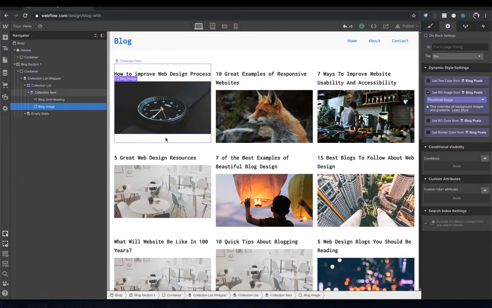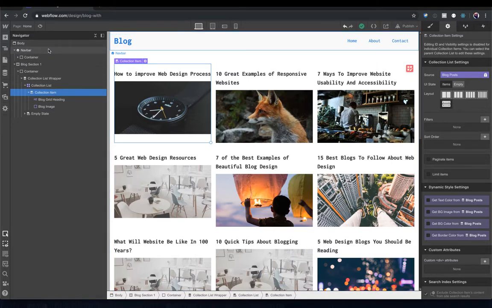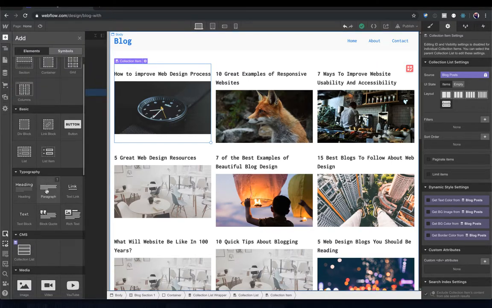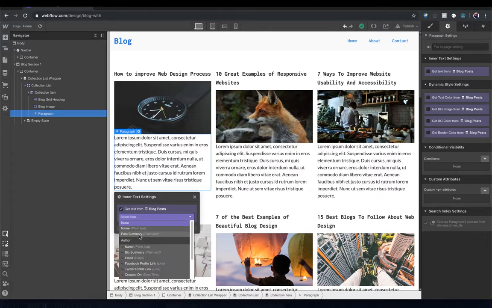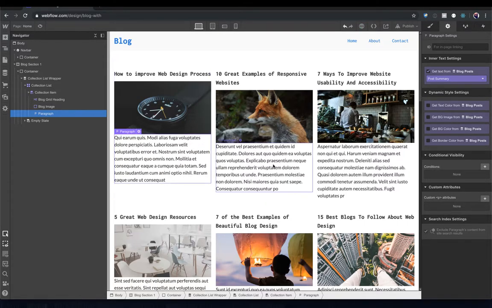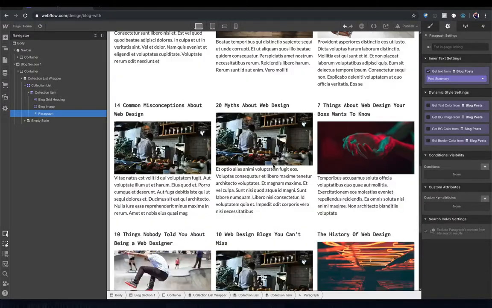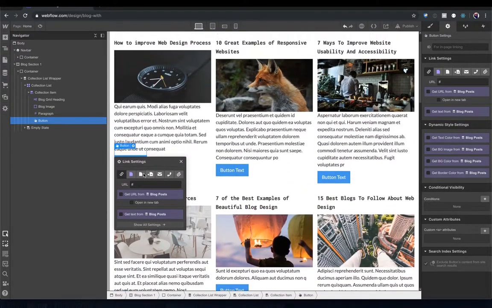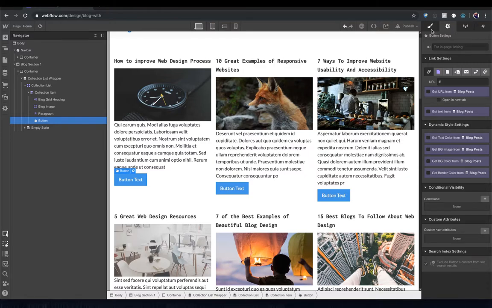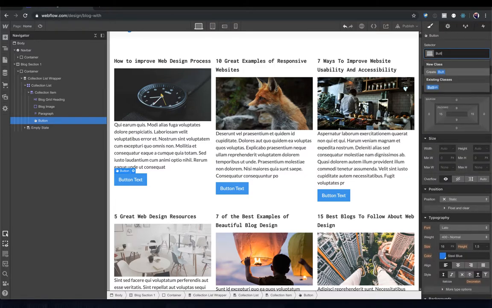And it's pretty easy. So another thing in here, I'm going to select the item, and I'm just going to hit the plus. I'm going to throw in a paragraph, and I'm going to get this text from the post summary. So it's like a short description of what the blog post is about. So got that. And then, typically we want to add in a button. So we can grab this, and we already styled this luckily, so we can just type in button here and select our button, and then what we're going to say is, read post. We'll edit that just by double clicking.